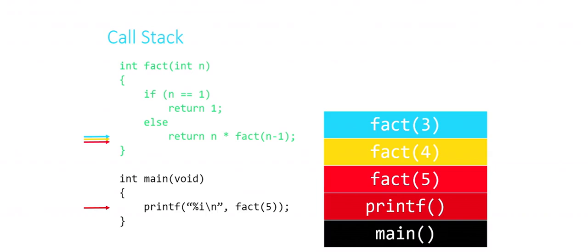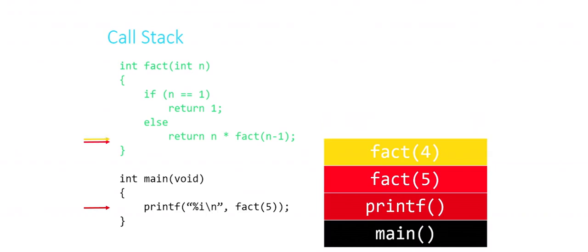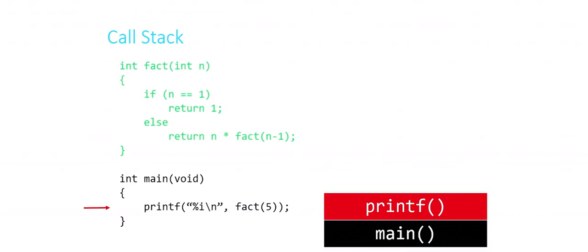It returns a value, its function frame is popped off of the stack, it is destroyed. Factorial of 4 becomes the new active frame. Factorial of 4 was waiting on factorial of 3. It got its answer back of 6, so it's going to return 4 times 6, or 24. And it's going to return that value to factorial of 5, which has been waiting for factorial of 4 to finish its work. It returns 5 times 24, which is 120. When that frame is destroyed, now we resume at printf. Printf has that dark red line on the bottom there. It was waiting on factorial of 5, which just returned a 120.